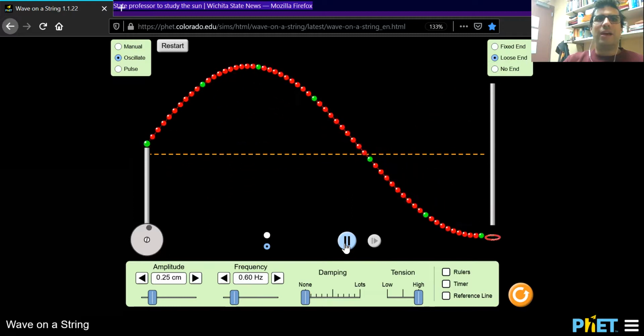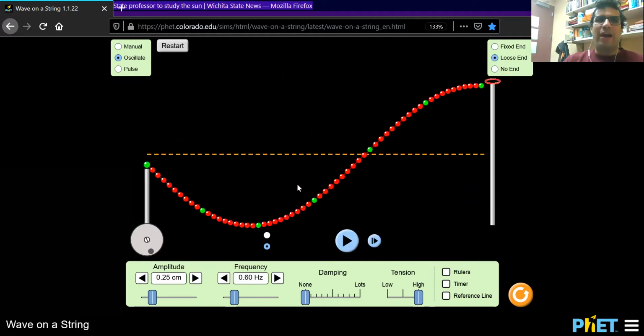This is the second pattern that's formed when you have a node on one side and an antinode on the right side. So what's the difference between this pattern and the one that we first saw? You have one complete sine bump and then one half of a sine bump. That's very characteristic of these wave patterns where one end is a node and one is an antinode. I'll talk about what types of antinodes there are later.